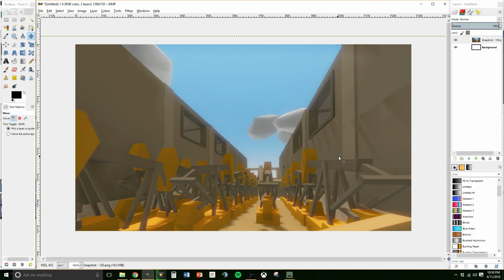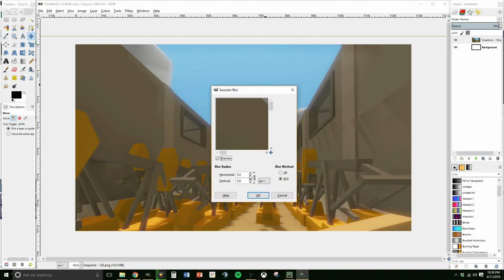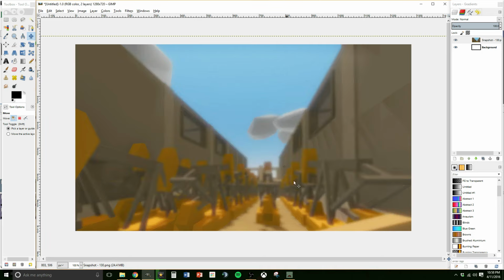Because there's not really any centerpiece, if there was a character, I'd take that out of it, but I wouldn't do this. Because there's no real centerpiece to the background, I'm actually going to blur it out. So I'm going to go to Filters, Blur, and then I usually do Gaussian Blur. I don't even know what that is, but I just click on it. I usually put it up to about 10 or 11. You can use this thing to move it around and see what the preview looks like, although it's very small, as you can see. That's kind of what it looks like. So I'm going to press OK. And now it's blurred out.